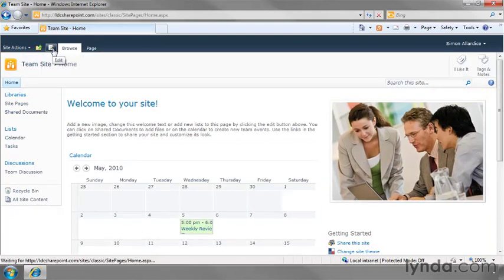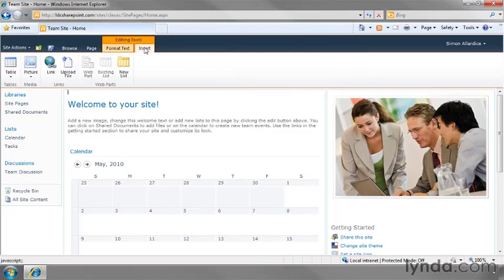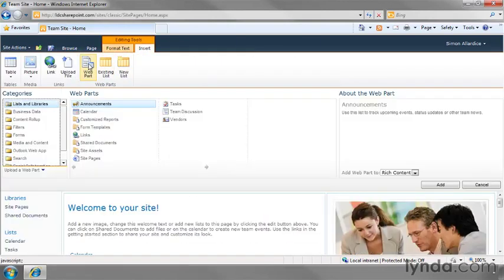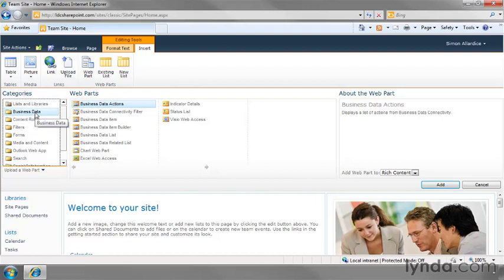So while deleting web parts usually isn't all that impactful because you can just add them in again, the only thing to be aware of is that with some web parts, you can actually do a fair amount of customization. Let me show you an example of one of those. I'm going to shift back into my edit page mode and insert from the regular web part list, click web part. And for example, as I start to browse through the other available web parts, and we'll see quite a few of these as we go through the rest of the course, things like business data, which you may or may not have based on the license of SharePoint.